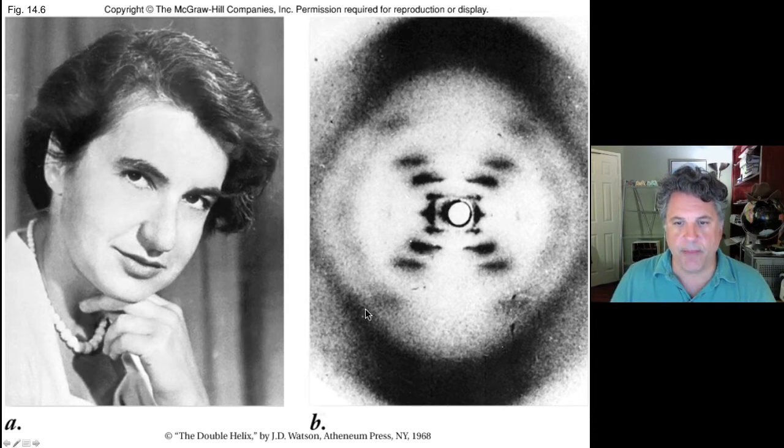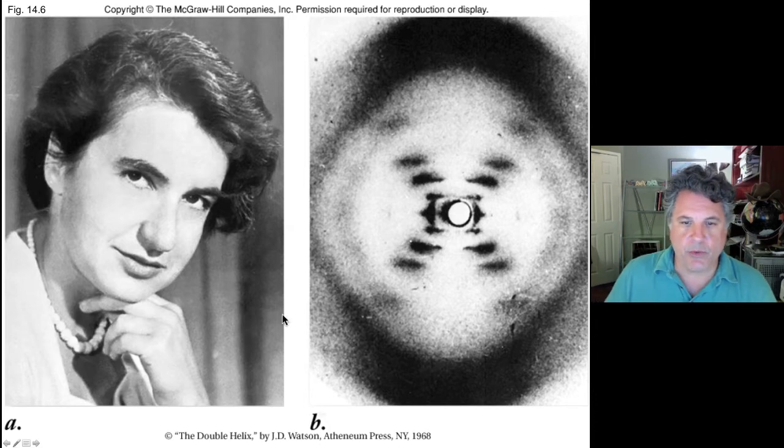Now, back in the early 1950s when Franklin was working, this technique was extremely labor-intensive because the mathematics necessary to decode an X-ray crystallograph into atomic positions of atoms in the molecule was extremely complex. There was a lot of mathematics, Fourier transforms, and this all at the time had to be done by hand. There weren't computers around to do those calculations. Today, we have computational methods to analyze X-ray crystallographs, and structure determination based on X-ray crystallography proceeds at a very rapid pace. But Franklin did not have that type of computational power at her fingertips, so she was doing this all by hand. And Franklin had obtained this particular X-ray crystallograph, which shows an X-ray diffraction pattern that is in an X pattern.